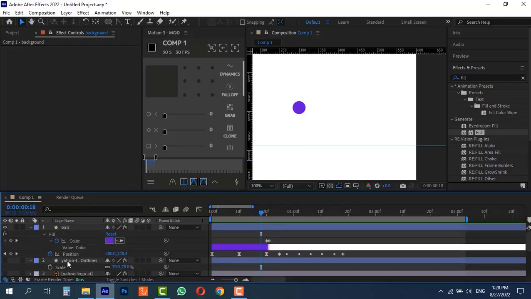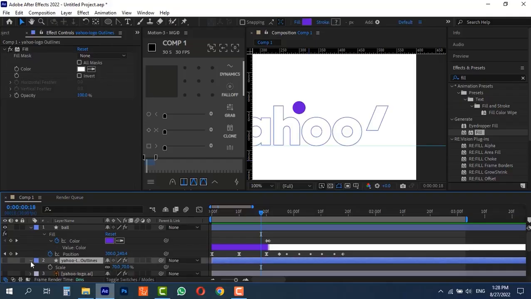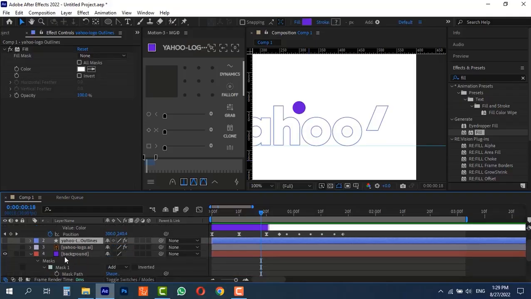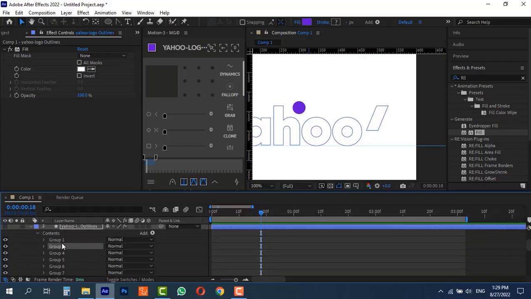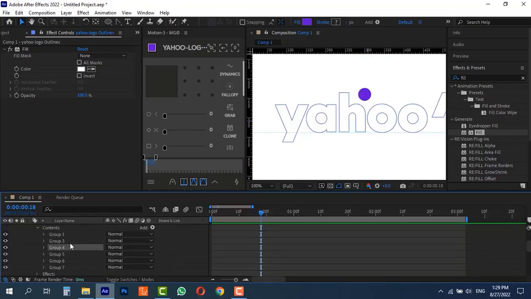Open the contents. If I hide any of these groups, you can see its layer.